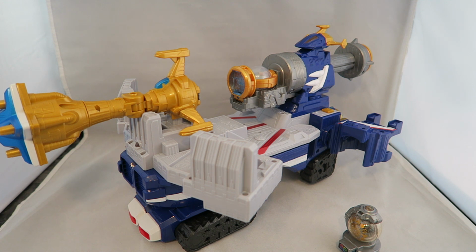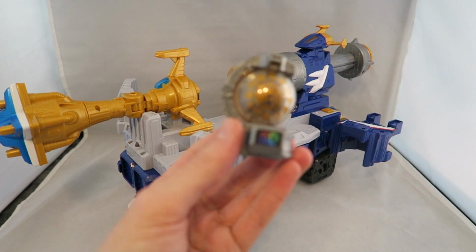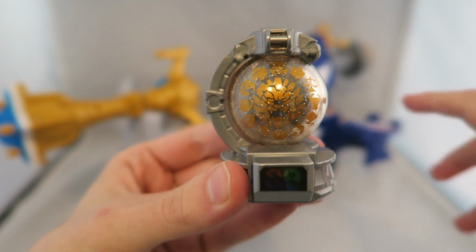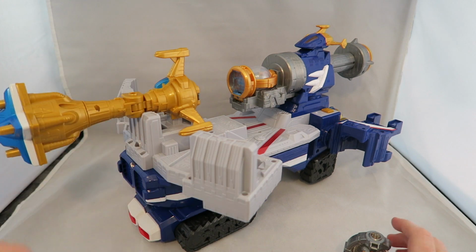To start things off, it does come with two Kyutama. The one that's just sitting right here on its own is a special Kyutama, which you can see has basically all their symbols on it. And then you get this one here, which is actually Orion's Kyutama. I'm going to cut away real quick to showing off their looks and sound.